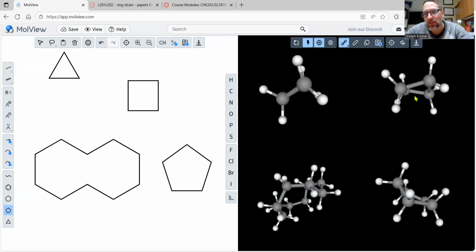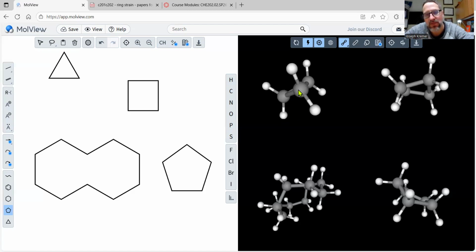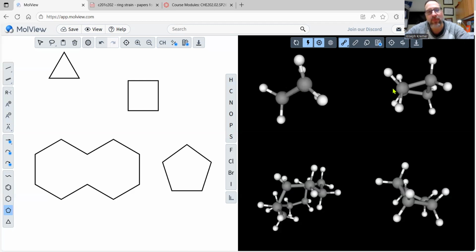But now we don't have torsional strain. I can't eclipse these. Easy peasy over here. I can easily eclipse the gray and white carbon-hydrogen bonds there. Over here, cyclobutane, going from 90 to 88 degrees, now we don't have any more torsion. Oh, cyclobutane, how clever. And so it must be that the amount of torsional strain being averted is so much more impressive than the amount of angle strain being suffered.